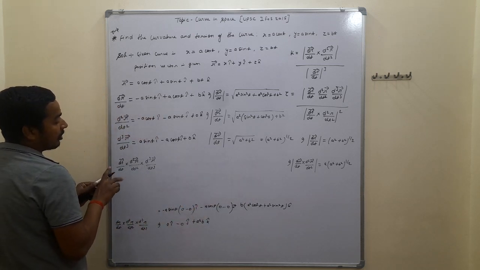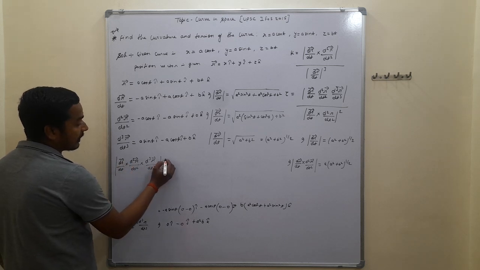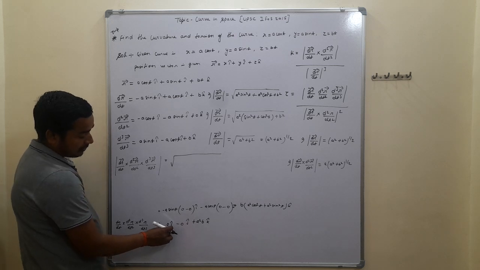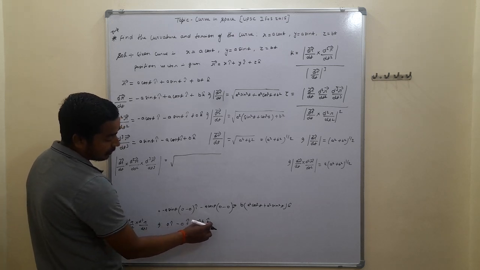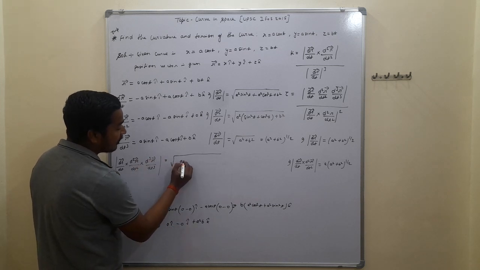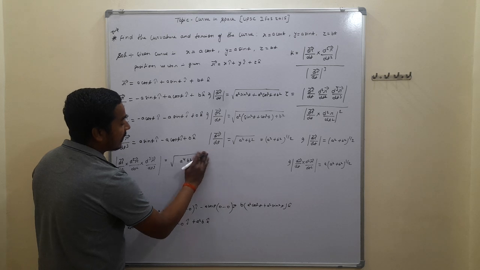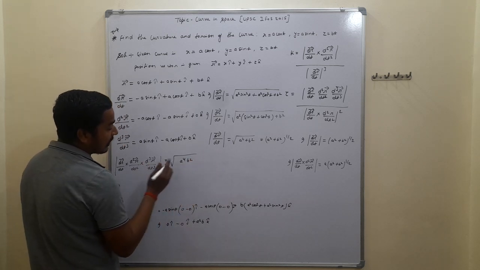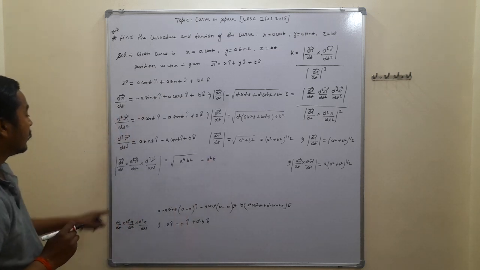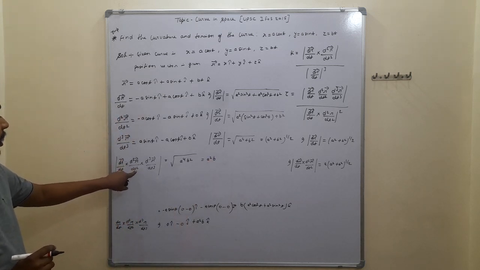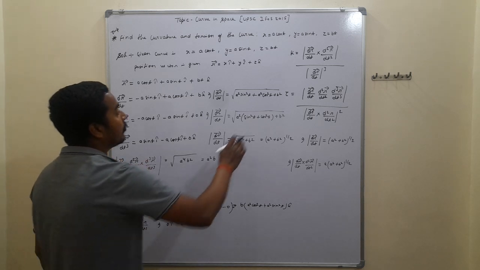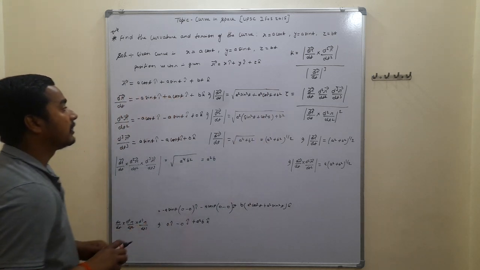When we find the mod of this, the coefficient of i, j, k is taken under the square root, or squaring. Here the coefficient of i is 0 and j is also 0. So we have to consider only the coefficient of k cap, here a square b square. So we write a to the power of 4 b square, and when we take it outside the root, this gives a square b. This is the value of mod of dr upon dt into d2r upon dt square and d3r upon dt cube. And we have to put it in the formula to find the value of curvature and torsion.